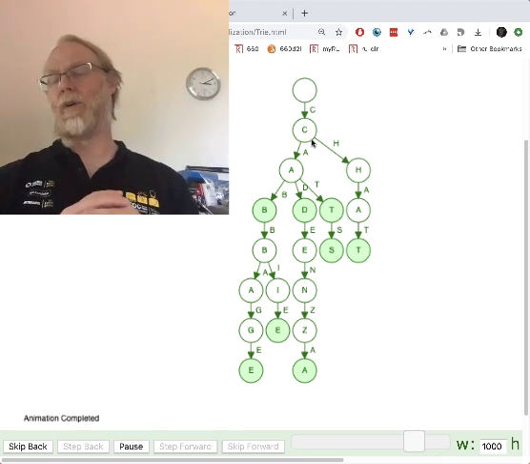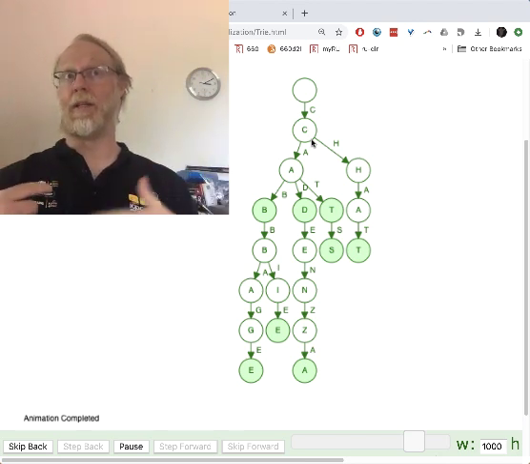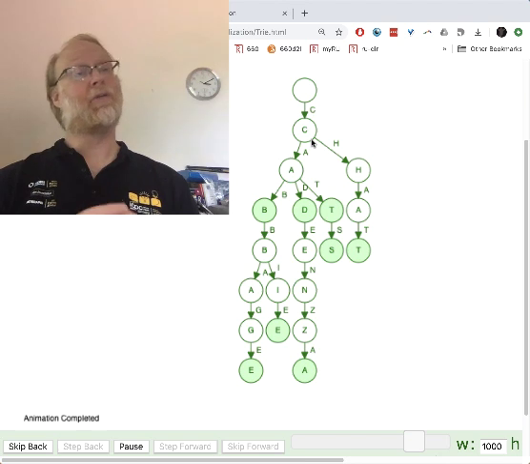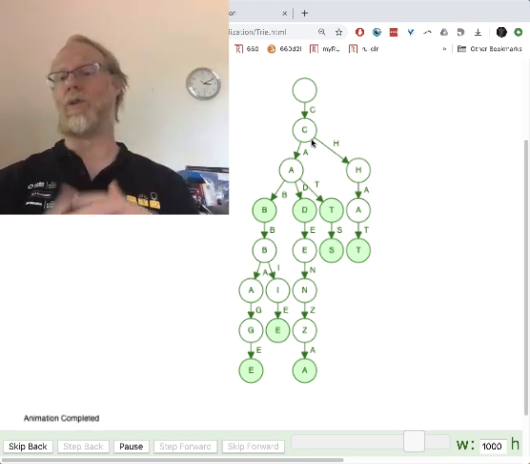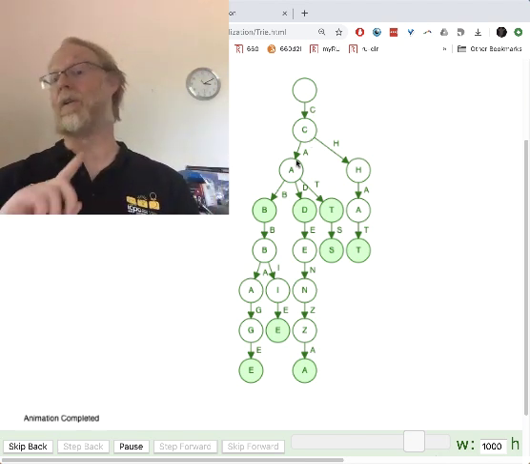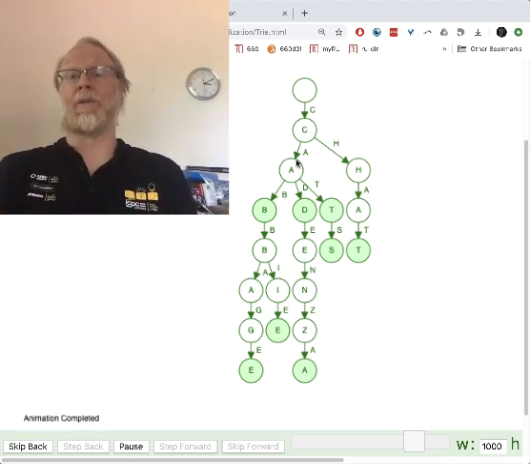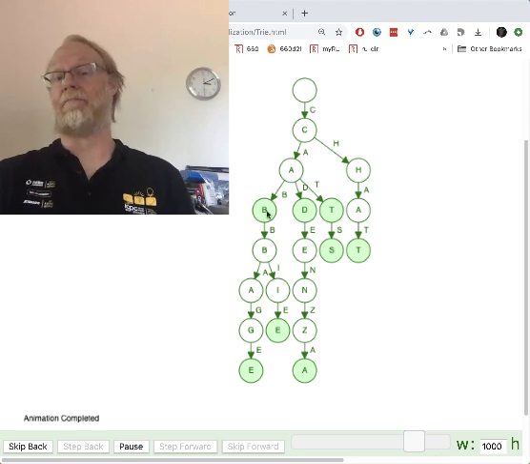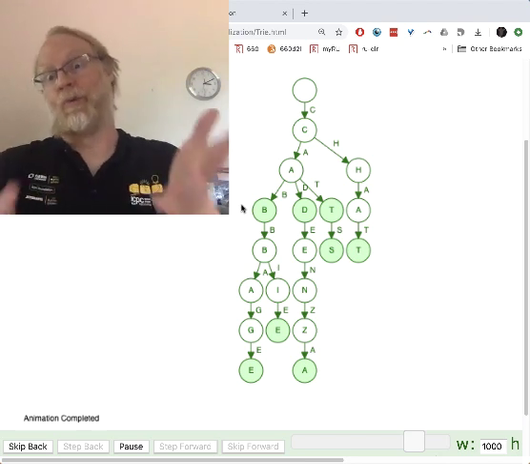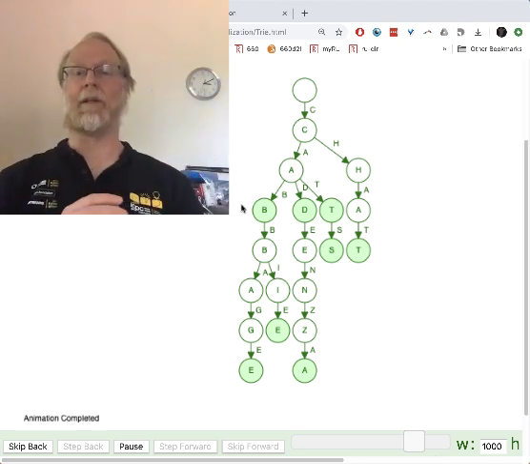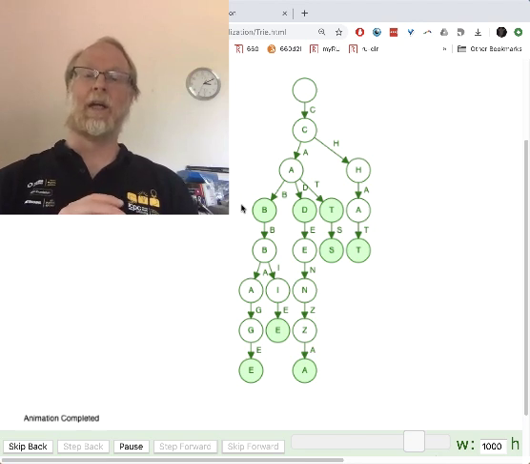And again, I'm just sort of viewing this as a set of words, of words either in the set or not. But if you want to do something more like, hey, we have a word and associated value, you could do that as well. Instead of just storing a single bit with this node, store the associated value. If cab is associated with the value of 17, you could be storing 17 rather than just a green, a bit saying color this green.